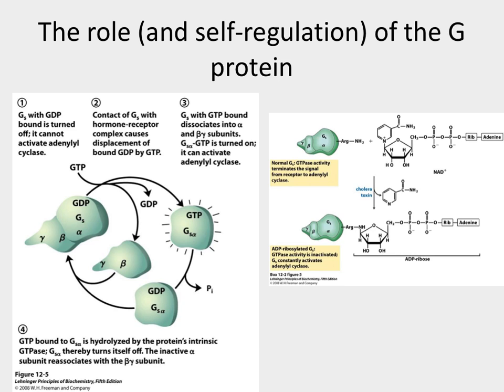Mm-hmm. And the way that it activates that enzyme, the adenylyl cyclase, is another hydrolysis reaction. So it kicks off that phosphate, and we have a new GDP, which goes back, since it's no longer active. It travels back to the receptor and connects with the beta and gamma. This GDP was made from that GTP that came in, basically. Right, ultimately. Mm-hmm. And so it's not a futile cycle in that sense.